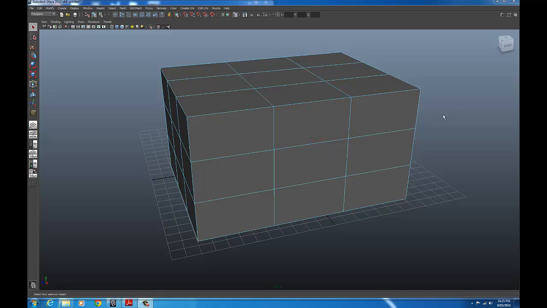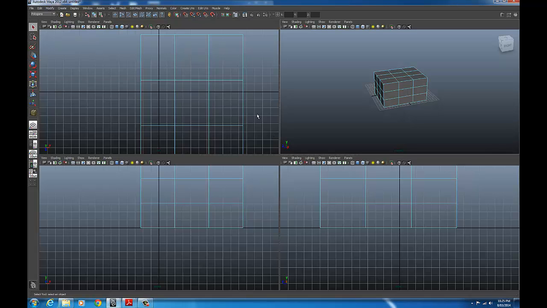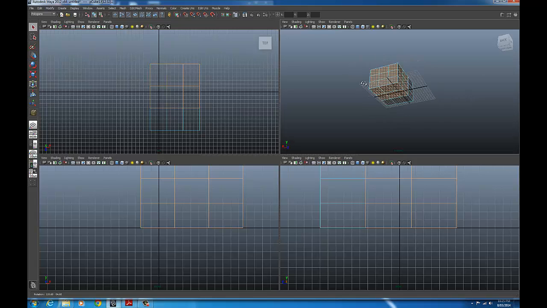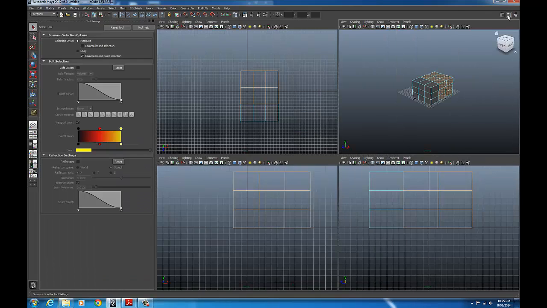While selecting faces, you can marquee select, so I'm just going to go into quad mode here. Right click, select faces and drag select over that area of the model. And if you have a look, that's selected. Now I'm just going to open my toolbox using the tool icon in the top right and hit this camera based selection button. I'll show you what that does. Now if I drag select with that box checked, I'm only selecting what I can actively see in the viewport. I'm going to disable that for the moment.